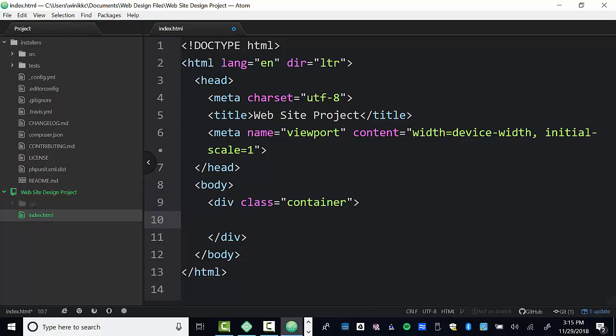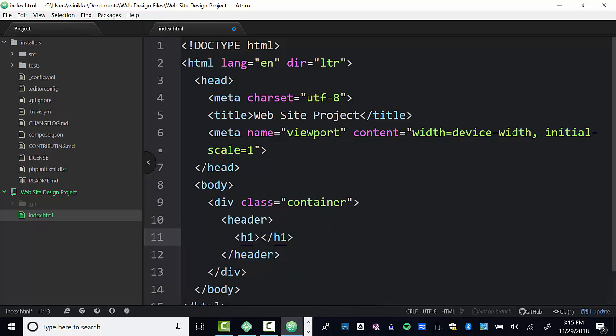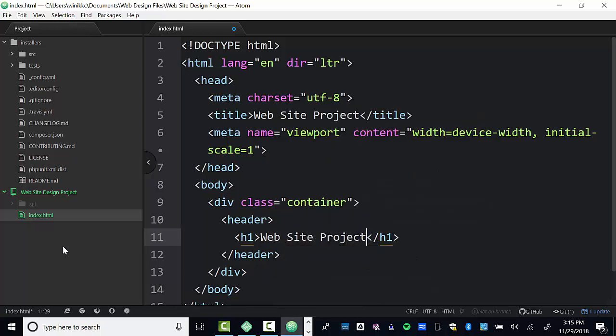And then we're going to create, in it, some sections. We're going to create a header. And we'll go ahead and give it a heading 1. And we'll call this website project. Okay, and we're going to leave that as it is. Now, by the way, you'll notice the body opens here, closes down here. We put this div, a container, inside the body. So I just want to point out a couple things.